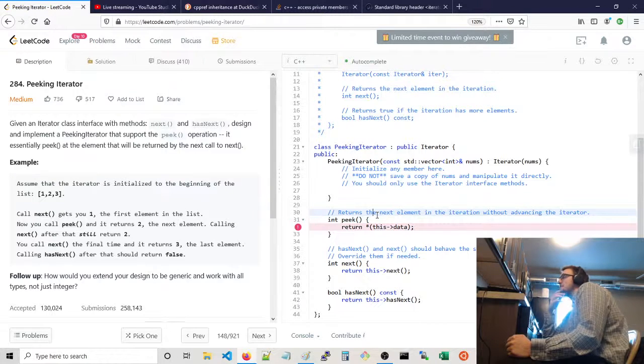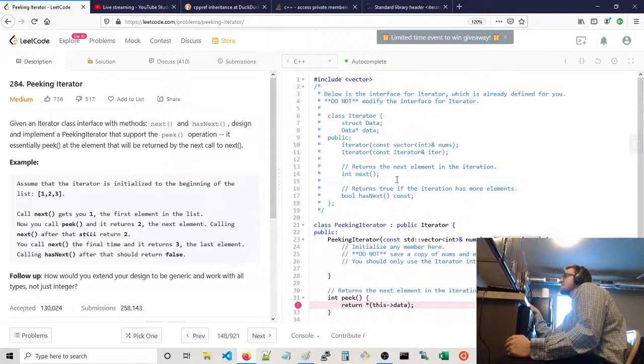You just return peek. No, it's not right, because I'm trying to operate without modifying. I'm trying to do this without rewriting all of these together.